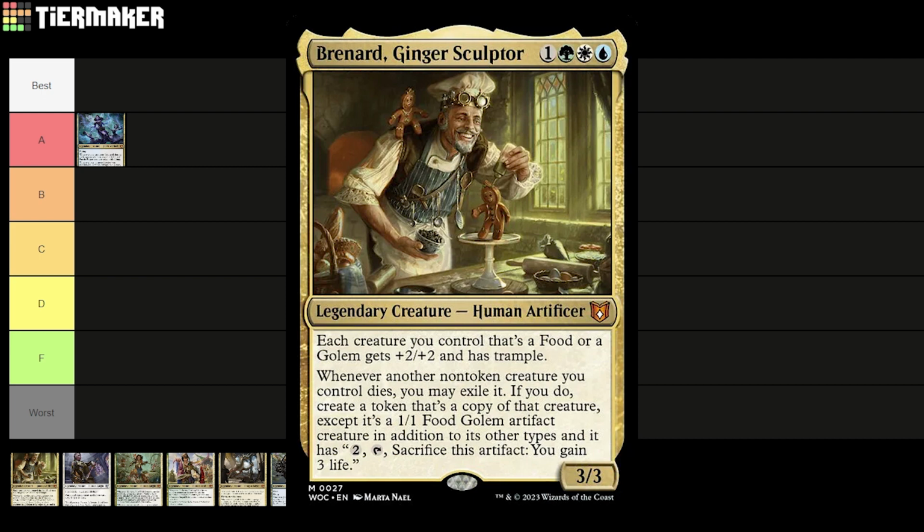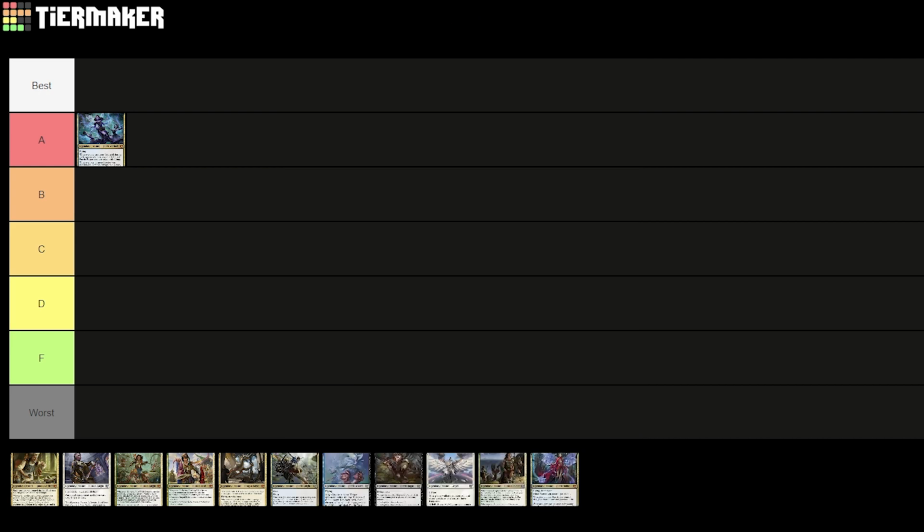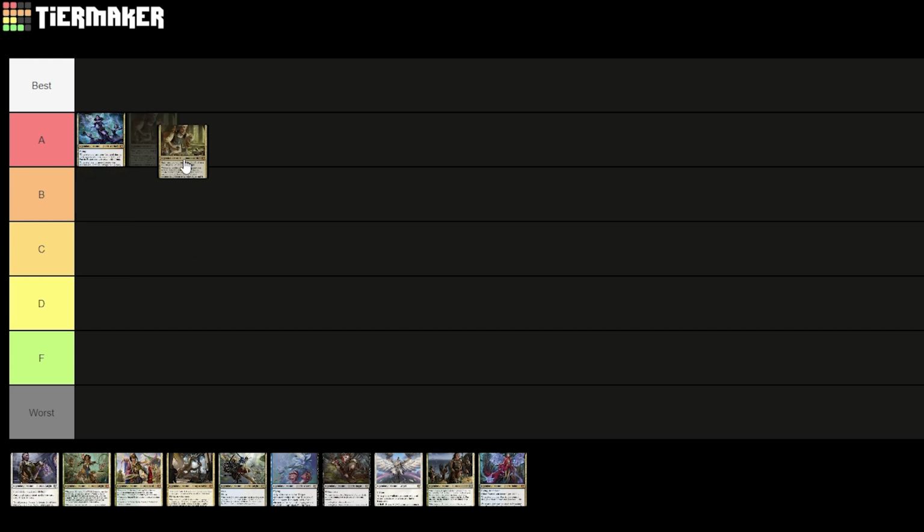And it has "Pay 2, tap it, sacrifice this creature or artifact: You gain 3 life." Super versatile, super cool. Your dead things even turn into basically 3/3s. And they gain trample plus whatever their abilities are. I don't know, this is just so nasty. Bernard is an absolute madman. Going in the A tier.